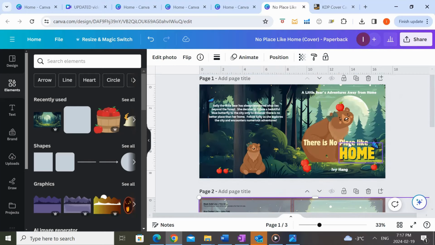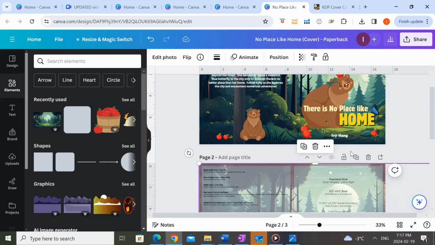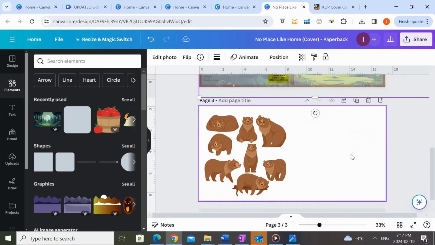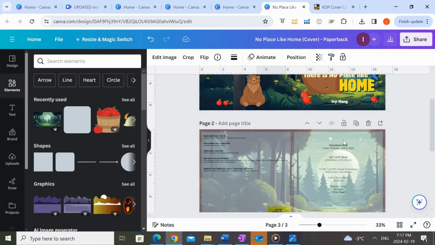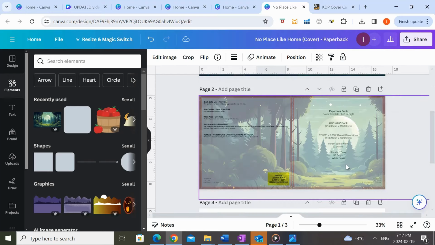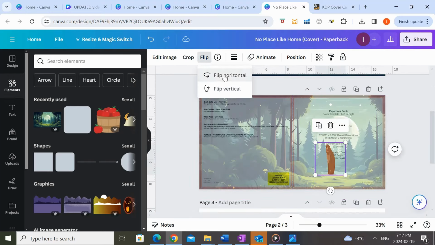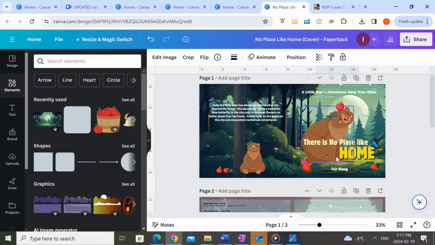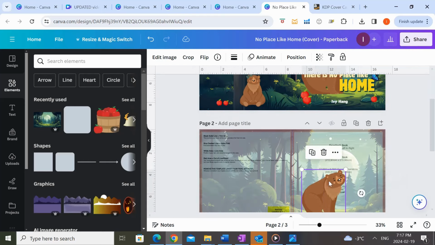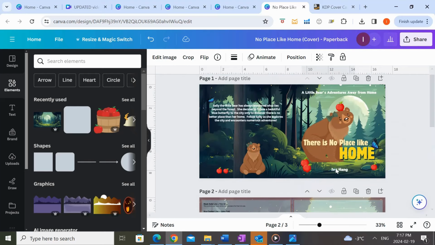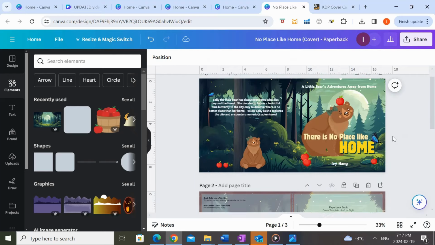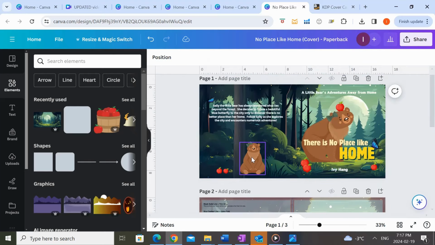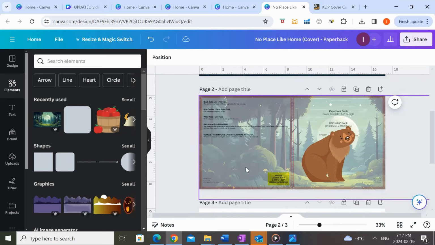Okay, so now we want to create the rest of the cover just like this one. I'm going to go down and grab the bear. So I'm going to take this one, which is the same as this. I just need to flip it around. I'm going to go to flip horizontal, drag it a little bit bigger, and put it in the spot that I want it to be. That looks pretty good. Now, as you can see, I also have a bear in the back cover. In this case, this one has a tree, and this one doesn't have a tree here.